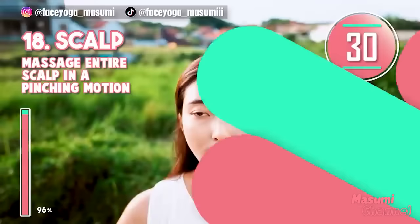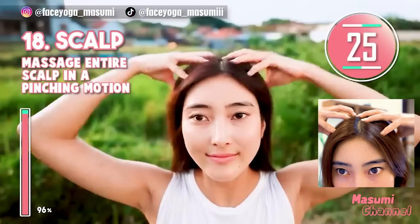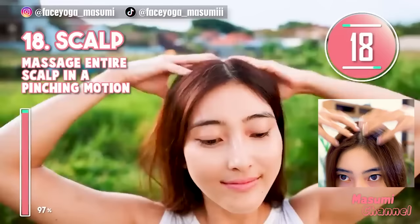Using your fingertips, massage your entire scalp area in a pinching and lifting motion. Let's finish up with this massage.